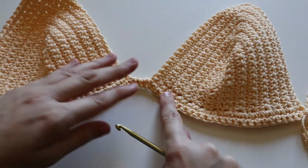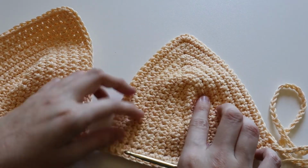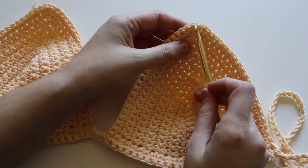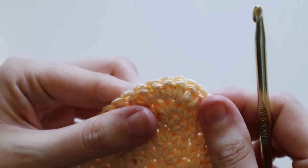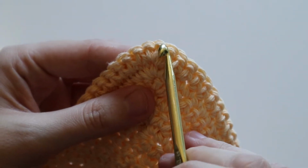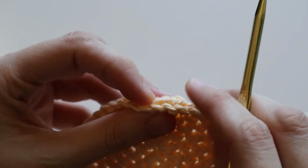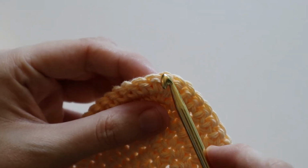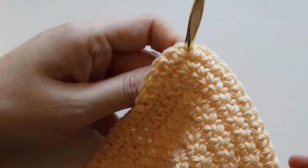And then once you have your cups connected, you have your 2 back straps, we're going to do the neck straps. So it's going to be the exact same way that you did the side straps. So let me pull it in so you can see a little bit better. You're going to be inserting your hook into that second stitch of your 3-stitch increase. So you can see that there's 3 stitches. Here's the first one, and then there's the second one. So that's technically your middle stitch. You're going to insert your hook into that middle stitch and connect your yarn.